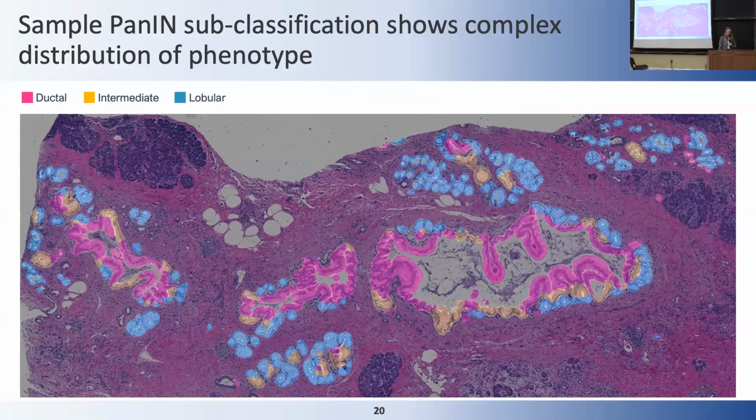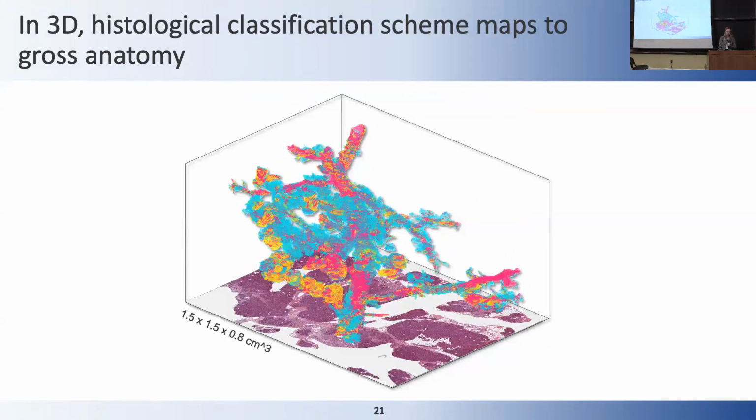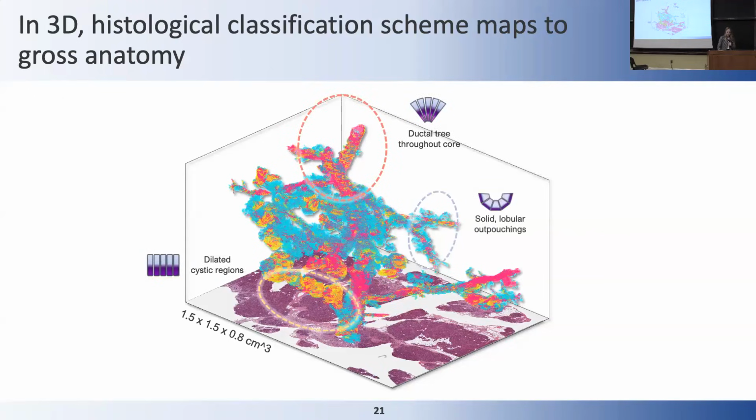So what we saw immediately, especially if we zoom back out to the global scale, is that now that we've applied AI at the single cell level, it does map back to that global anatomy that we saw at the beginning. So the ductal phenotype we can see is labeled by that pink label, the MUC5AC positive. The yellow shows up in the dilated locations of the ducts, and the blue solid phenotype is kind of budding off the pannin. So they show up when we classify at the single cell scale back to the global scale.